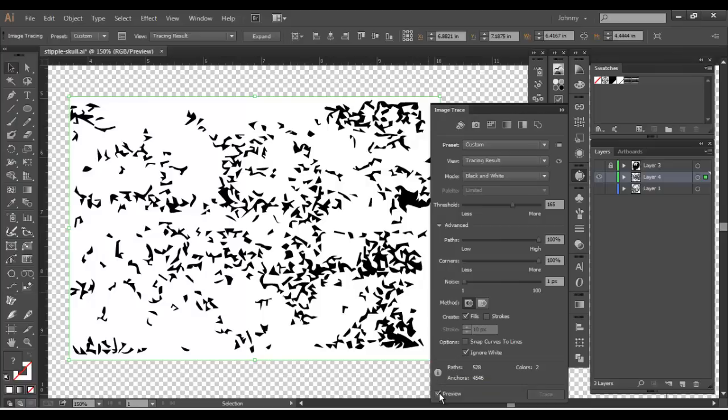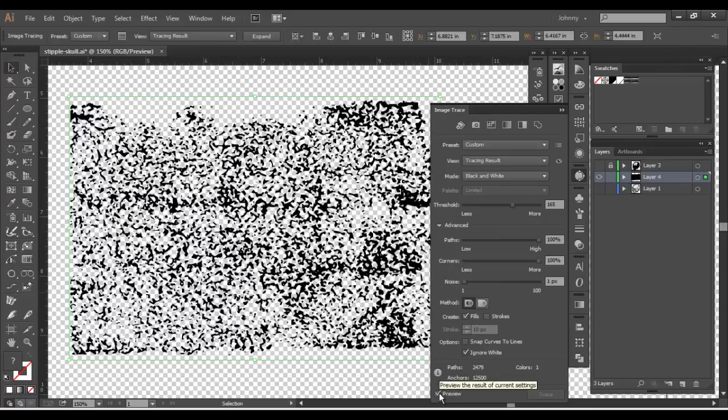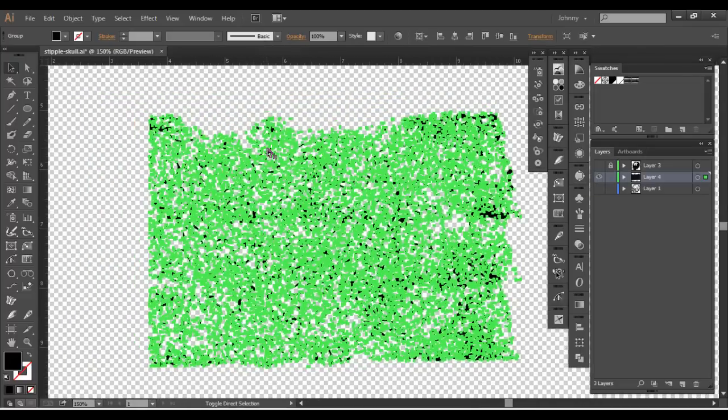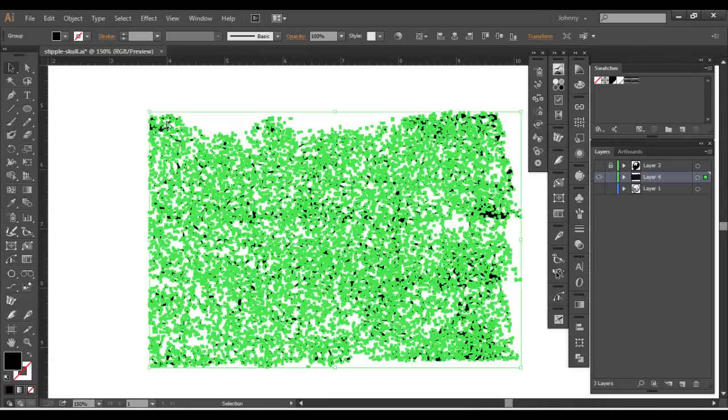So I'm going to hit preview to see what the result will be. And that looks pretty darn close to the original. It's not too jaggedy and sharp and live trace looking. So I'm going to hit expand to accept, which basically expands the artwork. I'm going to turn the background back on. That's Control-Shift-D, the shortcut to turn that off and on if you want to toggle it to see what's going on.